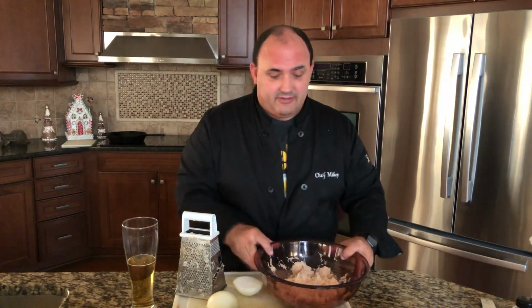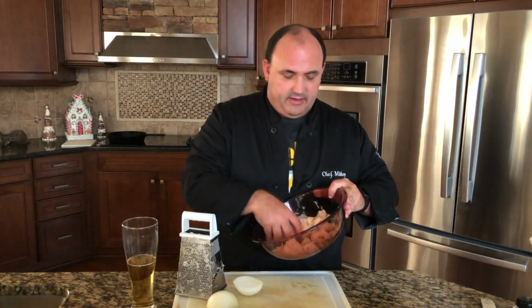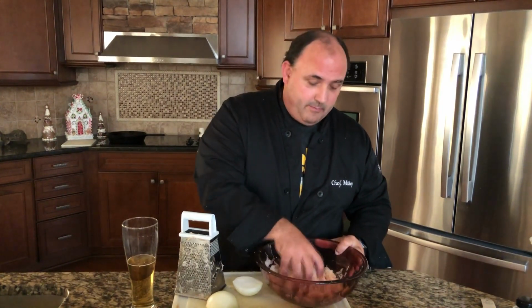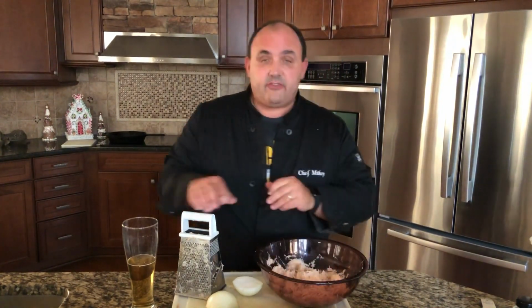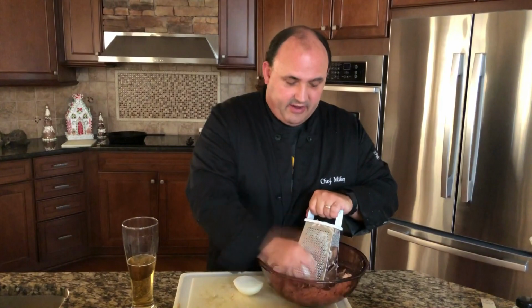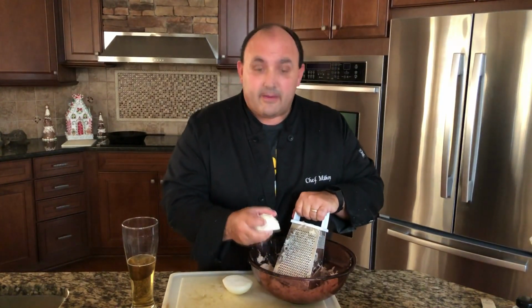Okay, so first part of the elbow grease and hard work is done. The potatoes are grated, again, using the very thin grater. And you're making, again, that batter that you make for Polish potato pancakes. Next, just like the other recipe, we're going to grate the onion on the same grating side of the box grater, the very fine grater. And I'll finish this up, and I'll be right back.